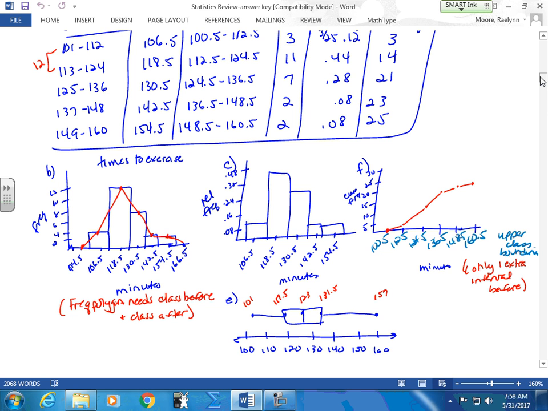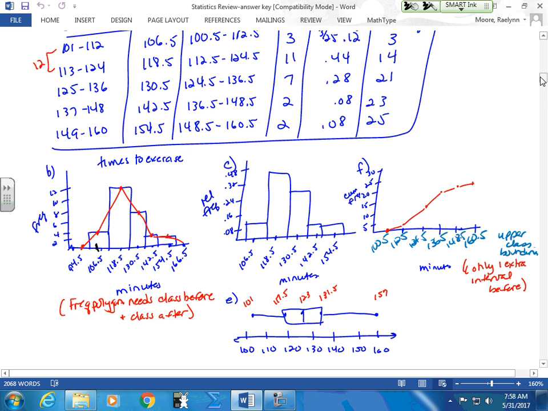This is your basic histogram. I use the midpoints. Make sure your midpoint falls in the middle of your box, your bar. Make sure your bars touch each other. There's no gaps in this bar, which is why we do a class boundary. Midpoint takes care of that because midpoint doesn't have an end. It just has the point in the middle. So our bars can touch.